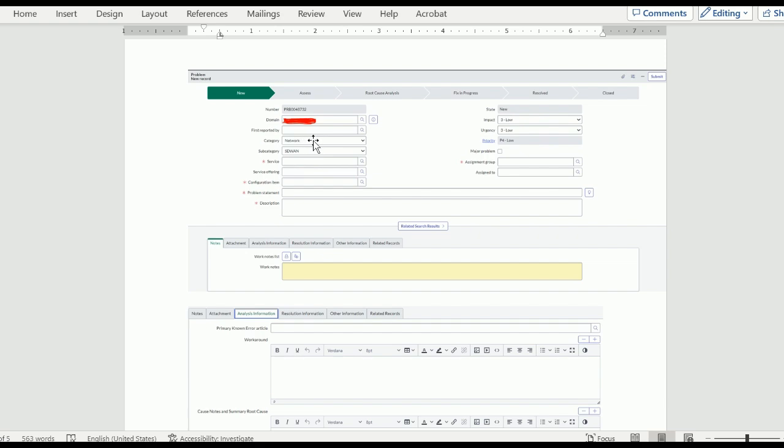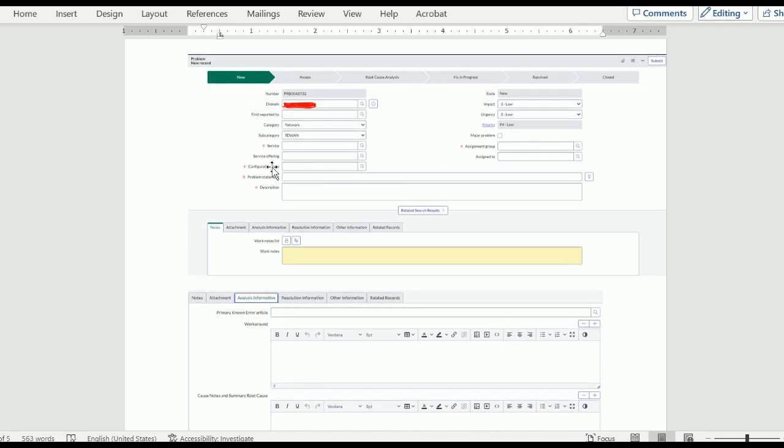In the category, as I said, if you have backup failure issues, you can choose backup. If there is a problem ticket in network, you can choose network. Subcategory can be SD-WAN, firewall, Cisco ISE, wireless devices, servers, AD servers, anything you can put. And you can see the state here, impact and urgency. These fields are editable, so you can change them as per your requirement. Then which group is going to handle it and to whom it is assigned. Then the configuration item. Configuration item means, for example, the AD server is having the problem, so that is going to be the configuration item or CI.